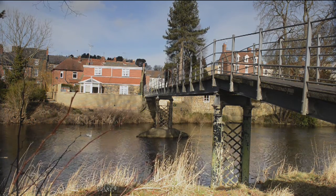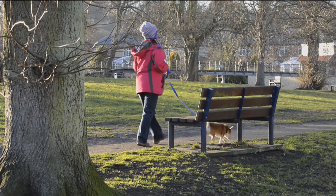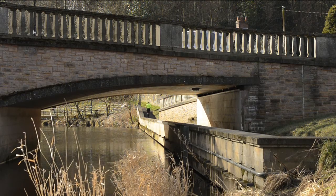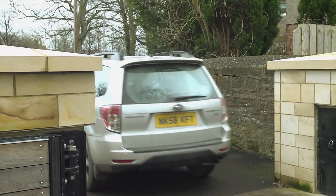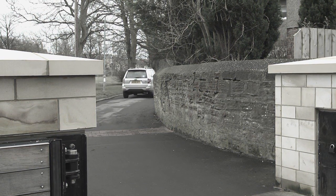The High Stanners area of the town is one of the areas which was undefended, but it was also one of the focal areas of the town where people come to enjoy the river. When the river comes up, these gates will then be swung shut to close the gap off and stop the water getting in to flood the properties in the High Stanners.